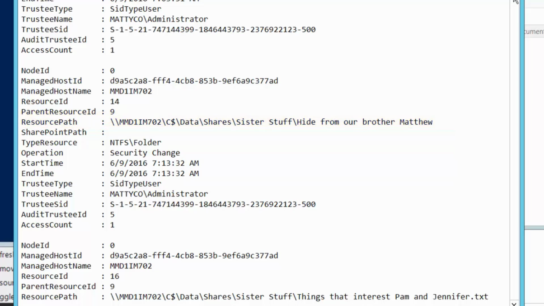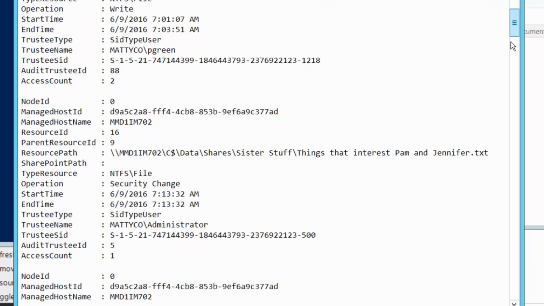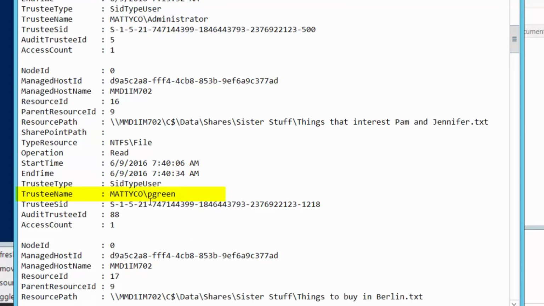The reason is, if you think about perceived owner, when you want to calculate perceived owner on a specific resource, it's important not just to look at the activity on the parent folder, but also on the sub-resources as well. So obviously for getting activity, we want to also return the sub-activities. Here you can see it will show you the account. Here's my sister, Pam Green. She's been accessing the resource, as well as her SID, the start time and the end time. Again, with resource activity, there are time spans. It's the aggregation of activities, the operation, the path, etc. So it's a full set of all of the activities in a text file.